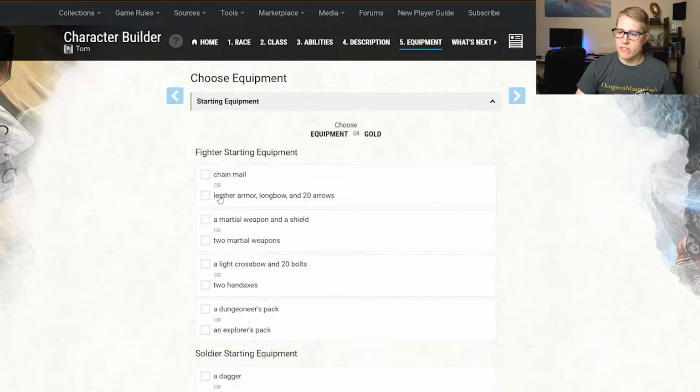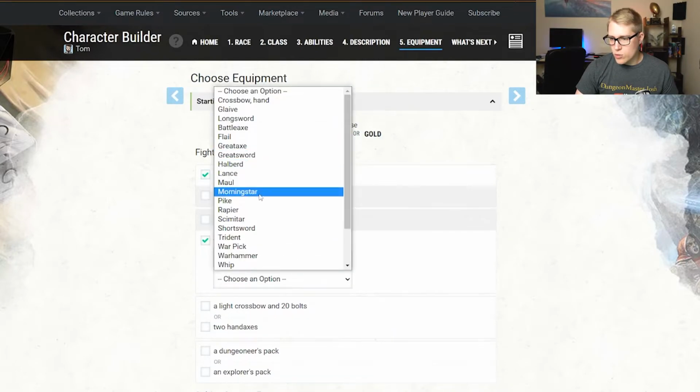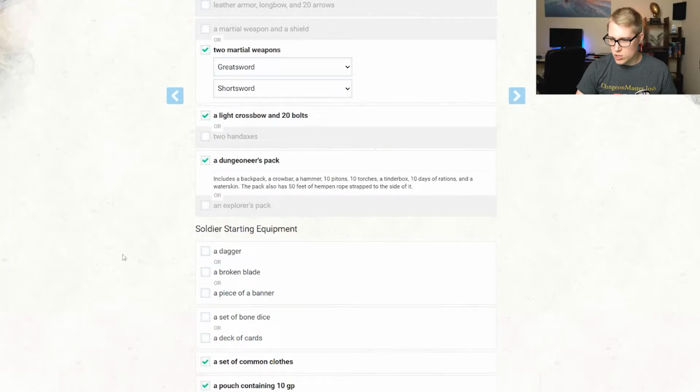So for this example, I have the option of leather armor, longbow, and 20 arrows, or chain mail. So I want to be a little bit tougher, so I'm going to take that, a martial weapon, and a shield. I actually want a greatsword. I will also grab a short sword. I'll also take a light crossbow with 20 bolts. And of course, a Dungeoneer's pack.